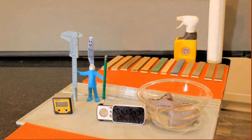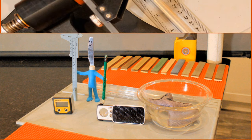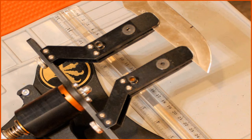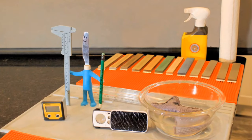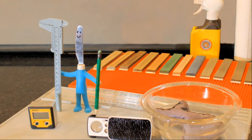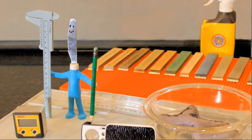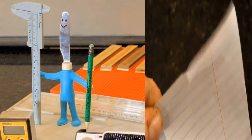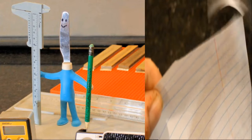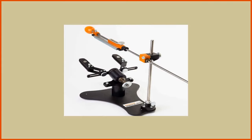First, I will lay out everything you will need and give a brief description of why you will need each item. Second, I will place a knife in the clamps and explain how to find the angle. Third, I will progress from an 80 grit stone to a 1-micron stone, which is approximately 22,000 grit. I will strop the knife. And finally, the video will end with obligatory paper slicing. I will be using the hapstone system for this video, but you will be able to follow along with just about any guided sharpening system.